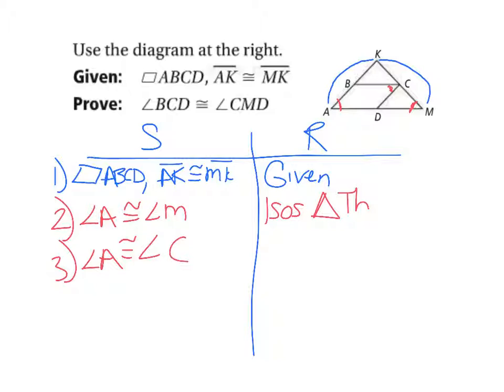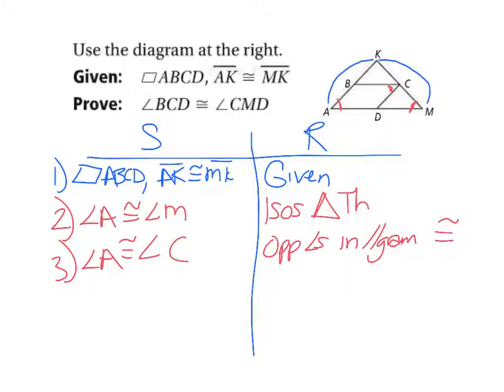The reason that we write is just all those different properties that I listed, those are all theorems, really. So I just list out what that theorem said, and it said opposite angles in a parallelogram are congruent. Just kind of shortcutting that property that I have listed. All right, and so that's a theorem. And look at what you have here. A is the same as M. A is the same as C. So wouldn't M and C have to be the same?